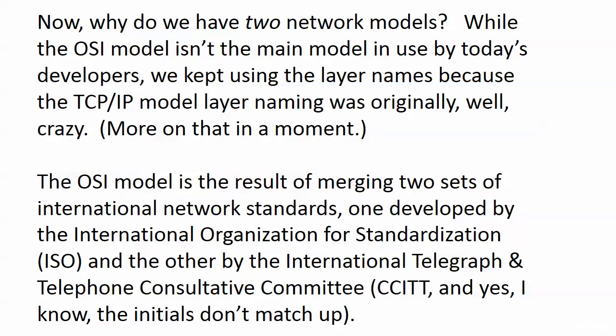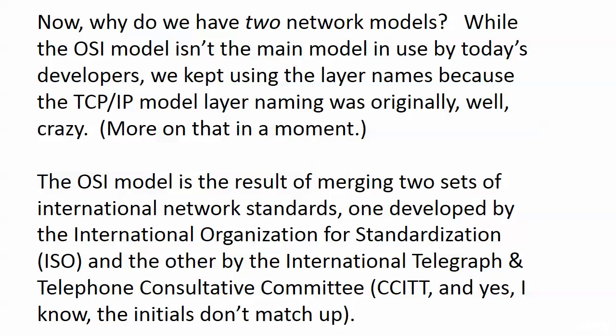Now, why do we have 2 of these? Well, the OSI model is not the main model in use by today's developers. But what we've done, we keep using the layer names and the numbers because the TCP/IP model layer naming was crazy originally. I'm actually going to show it to you in a moment, and you'll see what I'm talking about. Now, the OSI model itself, a quick history lesson here and a brief one. The OSI model is actually the result of a merger of 2 other sets of international networking standards.